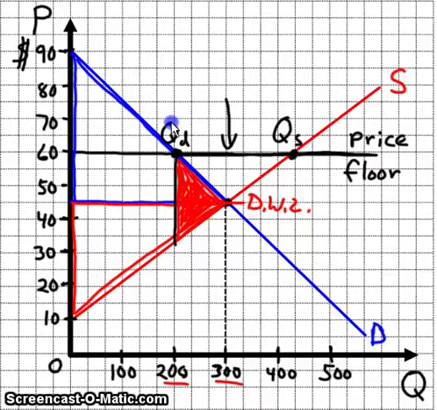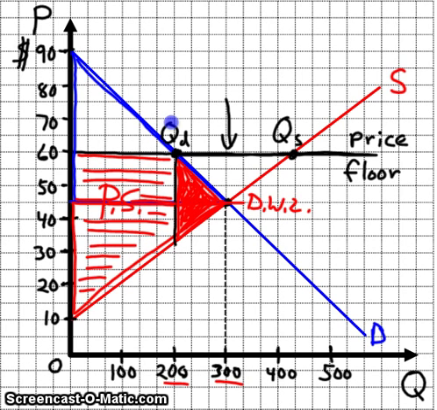Now, the winners and losers in this: the area of producer surplus, remember, is above the supply curve up to the price that producers receive. So since that's now $60, producer surplus, using PS as an abbreviation, all of this area that I've just crossed in is part of the new producer surplus. The area of consumer surplus, CS, would be below the demand curve but above the price that buyers are paying, which again is 60. I think you can see that total surplus, being the sum of consumer and producer surplus, is reduced.